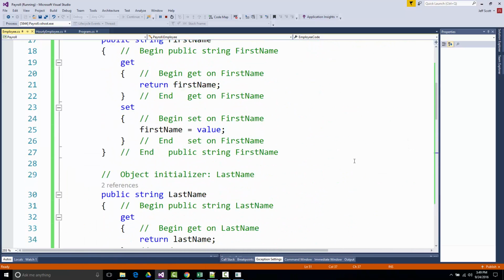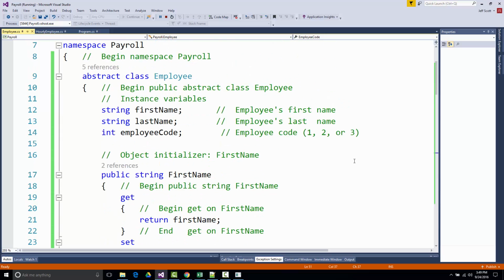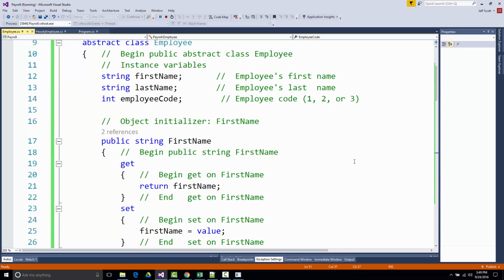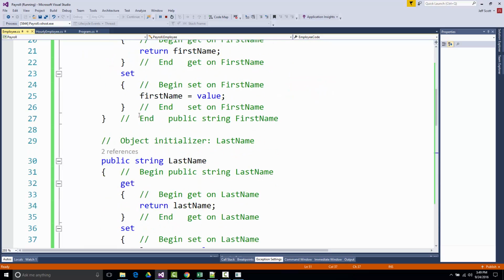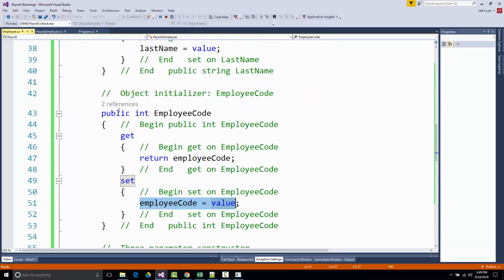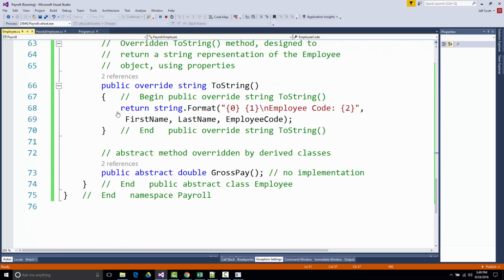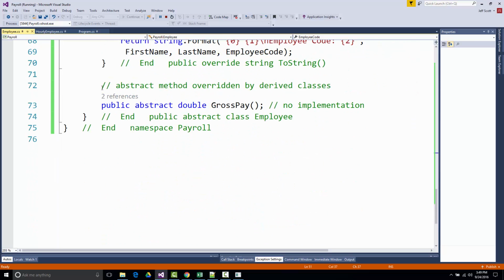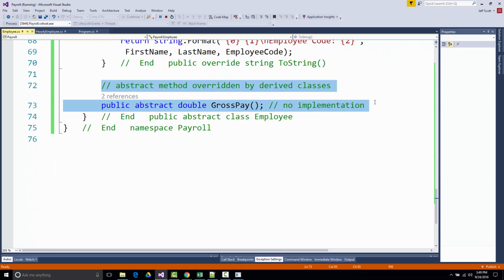Remember, a class is a template. An abstract class says we're going to build other classes off of this abstract class, and they will all have access to anything in this class that's public. You'll also notice at the very bottom we have an abstract method with no implementation in it.